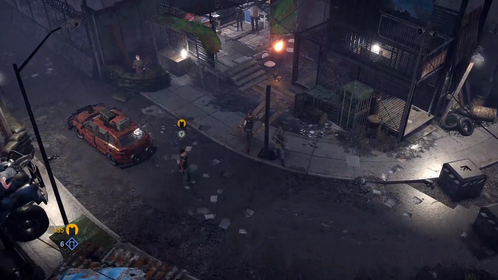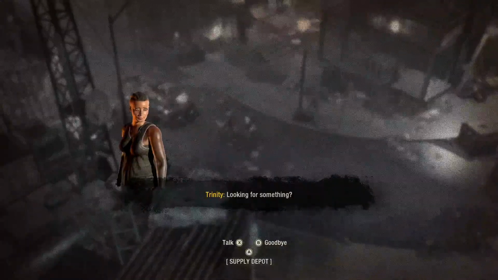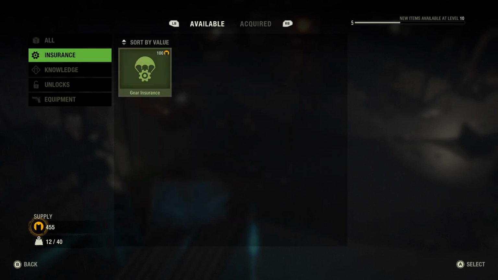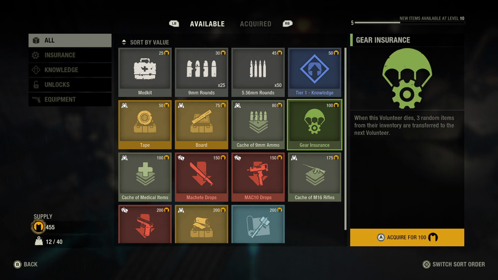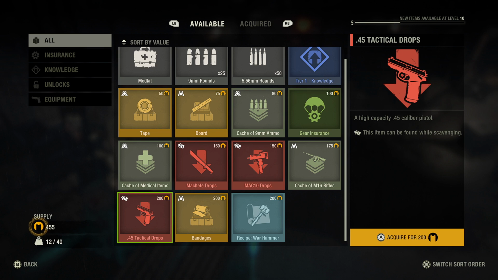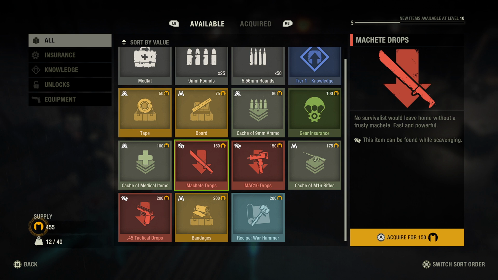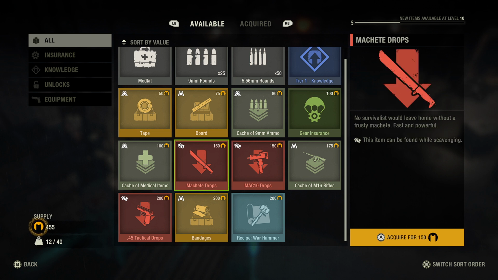Just bolt cutters, right? We can now get into previously inaccessible areas. Ooh. He just gives us an antiviral now, doesn't he? Supply depot. Right. Gain 10 knowledge immediately. Ooh. Machete drops. Mac 10 drops. 0.45 tacticals. Ooh. We have 455 supplies. Ooh, that's interesting.